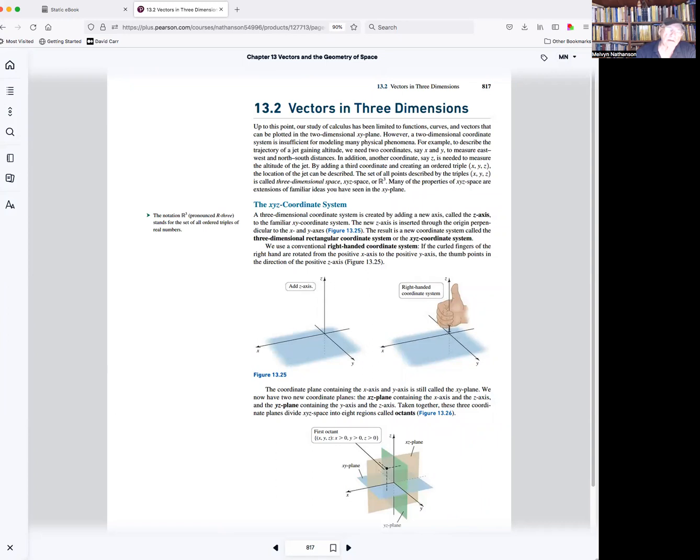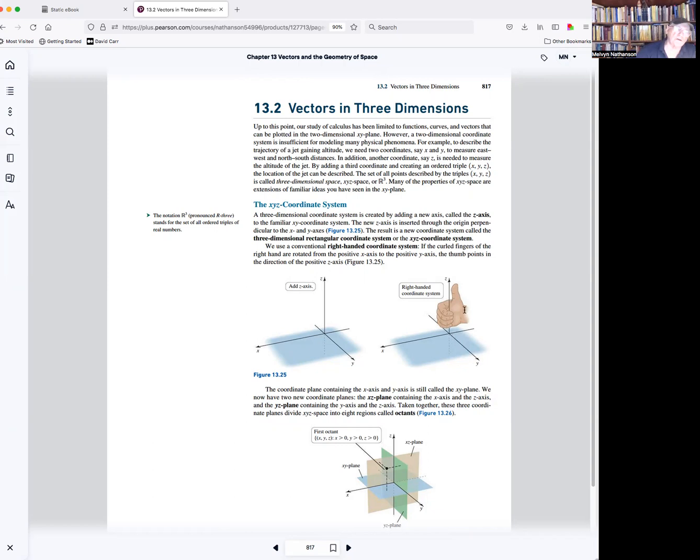So in addition to the x-axis and the y-axis, which are perpendicular and form a plane, perpendicular to both of them is the z-axis. And once you have your x and y axes and you draw a z-axis, the question is, which direction in the z-axis should be the positive direction and which should be the negative direction? So on your x-axis, you choose one ray to be the positive part of the x-axis, and you choose another ray on the y-axis to be the positive part of the y-axis.